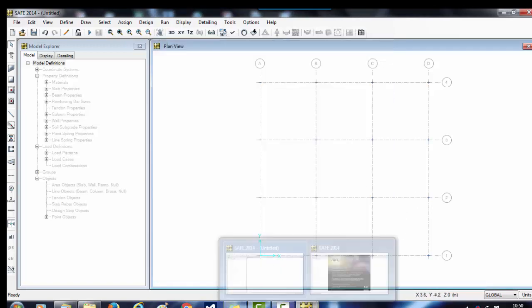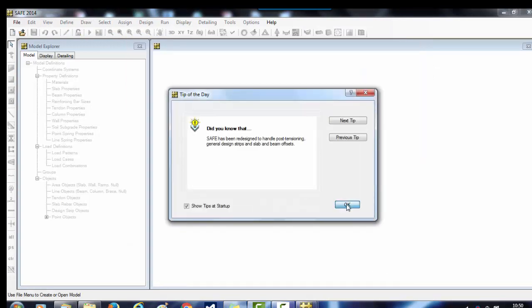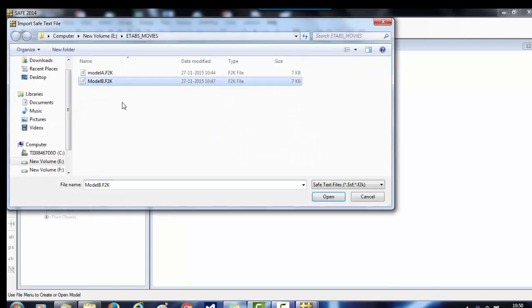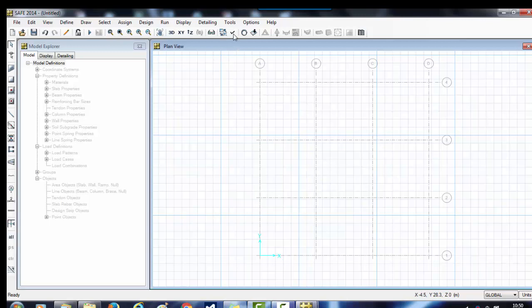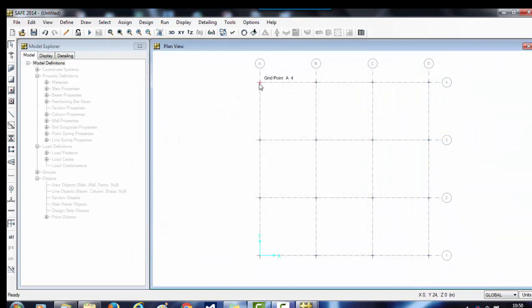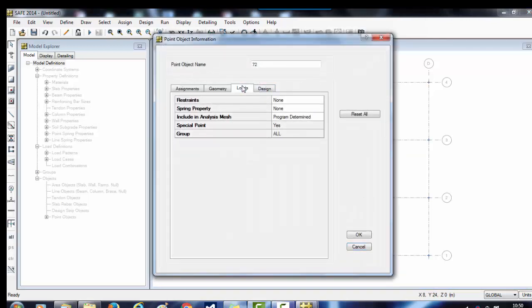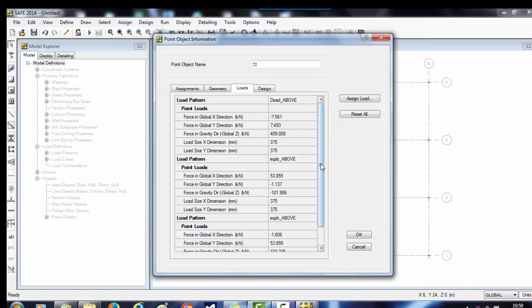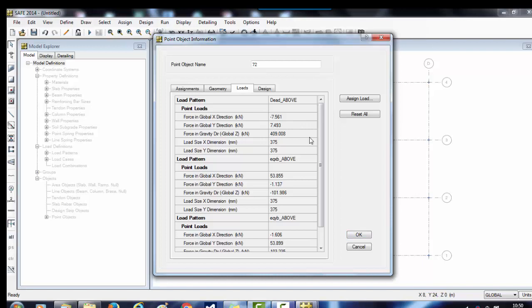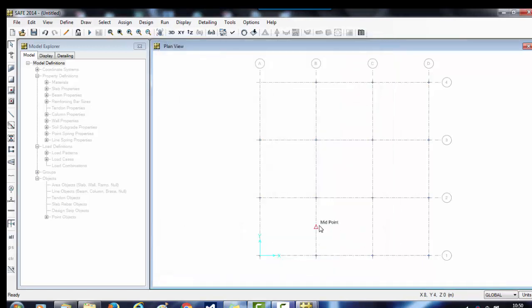Okay, in the same fashion for model B, again use File, Import SAFE.f2k file and import model B. Now you will notice that this corner point is missing. Now you can take note that above, earthquake X B above, earthquake Y B above is there. Currently there is no live load coming up in this particular model. But we are not so much concerned about that, because we just have to show you how to work and how to combine these two building models in one SAFE model for the purpose of basement design.